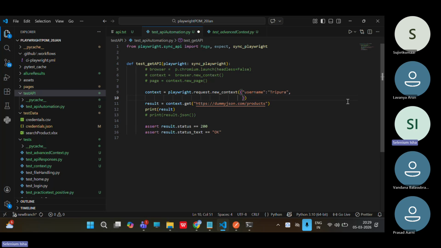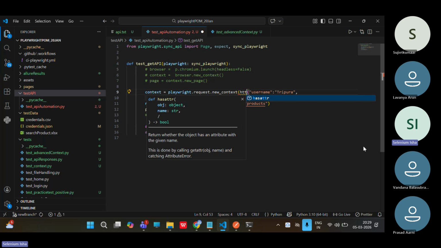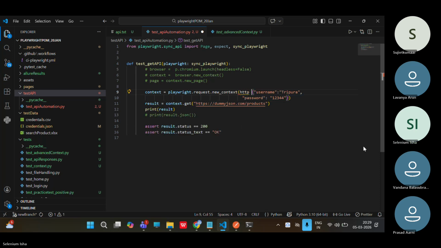Comma. If you want to provide it in a new line, or you can also provide it in a single line. But just to have it beautifully visible, I'm adding it in the next line. And next comes the password. Just provide your password, whatever you think, 1234, something. I have given the username and password. But inside the context, you should not directly provide the data. You should provide a key for that, the parameter for that. Whenever you are using a basic auth, the parameter which you need to share is HTTP underscore credentials.